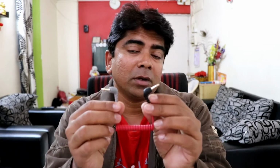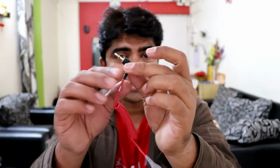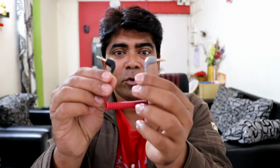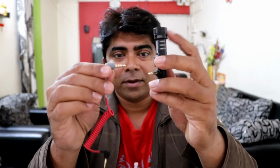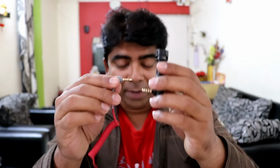So I thought, why not search for a connector? The same company, Rode, also sells this. This is a cable which converts from four-pole input to three-pole output, or three-pole input to four-pole output. Now what I did, I inserted this into my DSLR camera, and I wanted to fix it with this microphone. There I needed a connector, so I bought this.